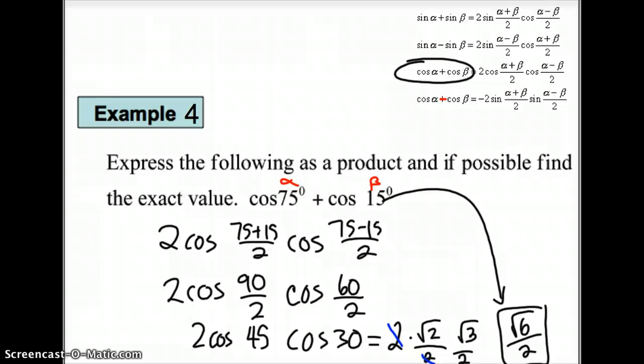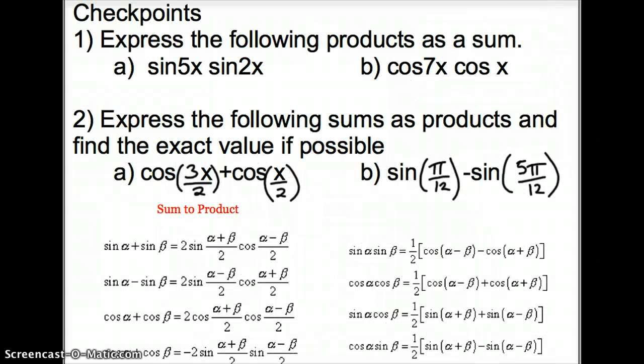So I'm going to give you a shot to try some of these in your checkpoints. You have 2 checkpoints. The formulas are listed there, so use them wisely and carefully. Don't get stumped, for instance, with this one by the fact that you have x over 2 and 3x over 2. Just figure out which one's alpha, which one's beta, and then carefully work with them. I promise you it'll get a little bit simpler. And once again, remember when we work with radians like we do here, sometimes we're better with degrees. So changing it to degrees right now is not a bad idea. Definitely do that. If you want to improve your fraction skills, try using them as is and seeing if you get the right answer that way. Bring your questions into class and we'll go over them when it is due.